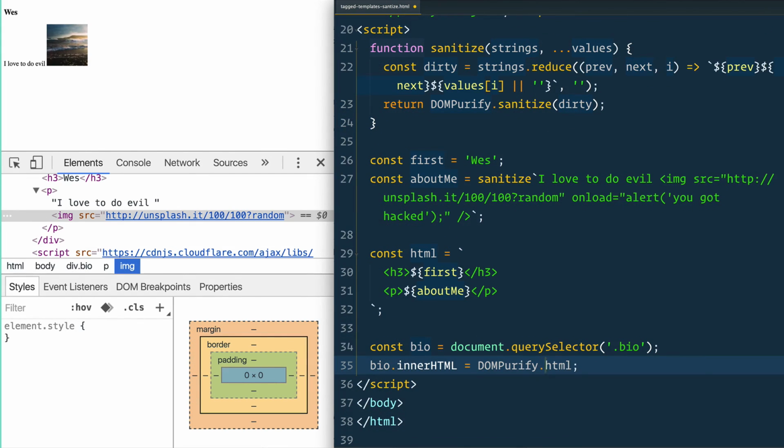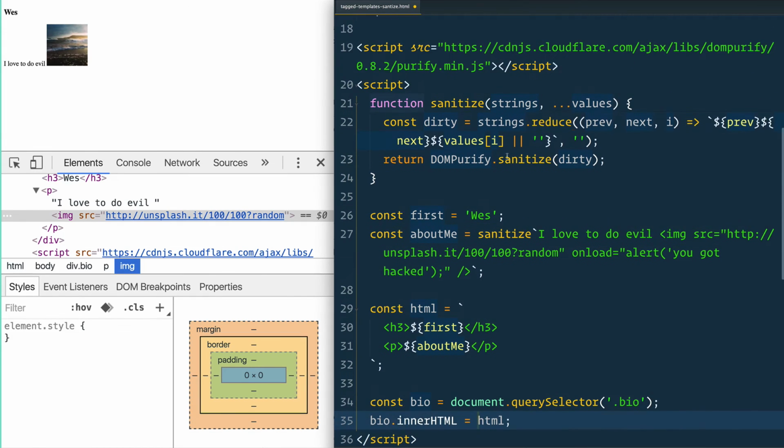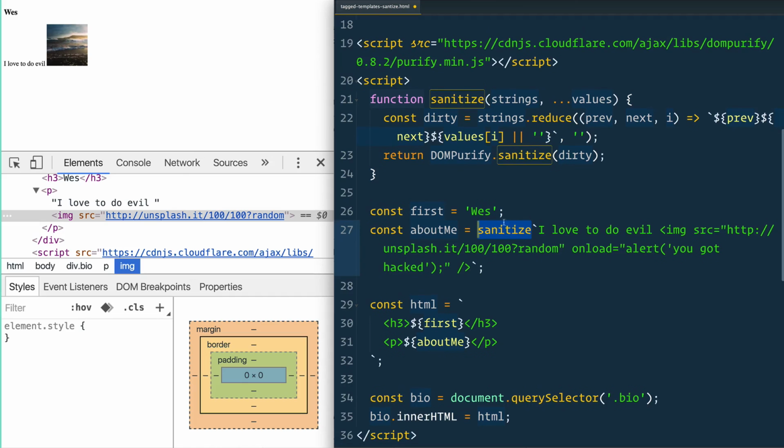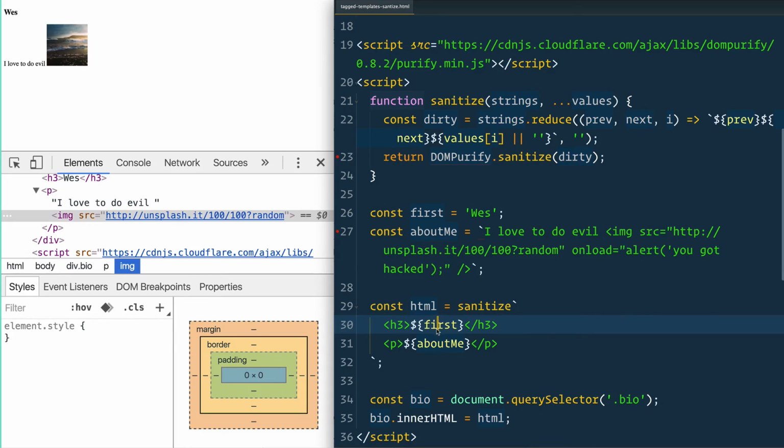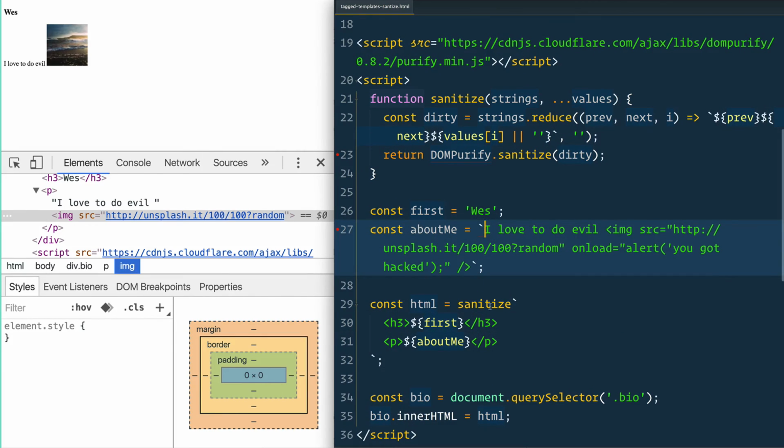You could say DOMPurify.sanitize and just wrap it in there. But I'm showing you how you could possibly create a tag template so that anytime you are creating HTML, and I've put it here, but what if they put it in there? We could also put it on our HTML. You can put this wherever you need to quickly sanitize something, and even if you're using variables or not, it's going to sanitize it for you.